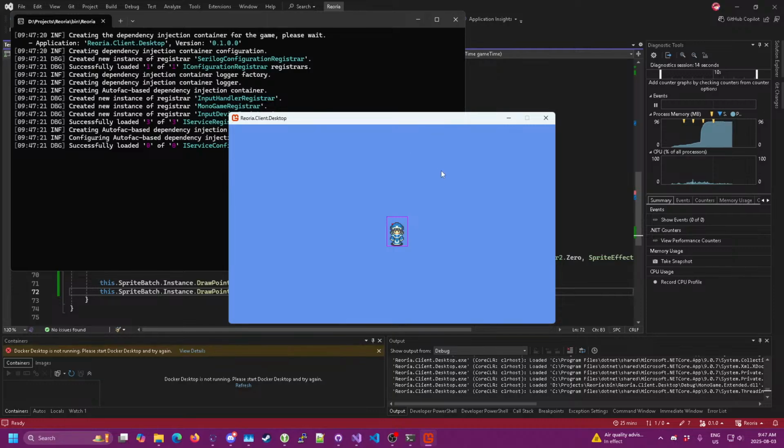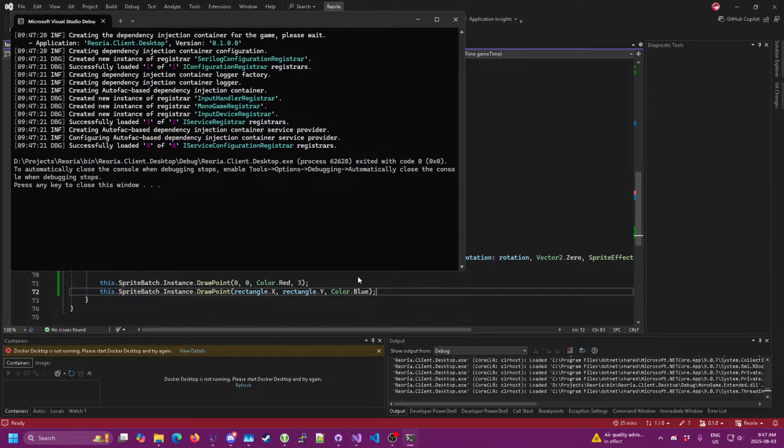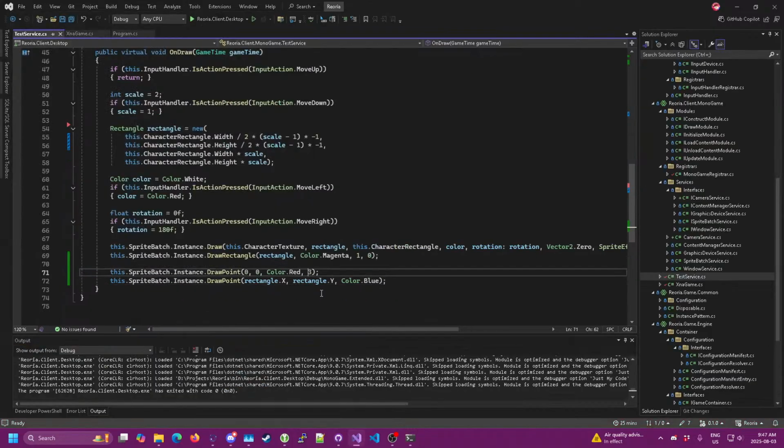Why is it not centered? Hey, I knew it wasn't centered. What did I do wrong?